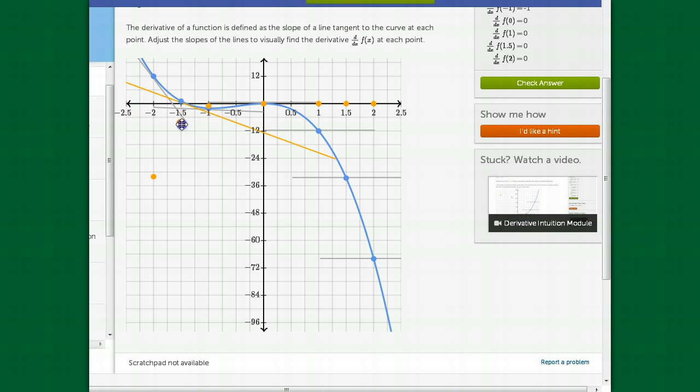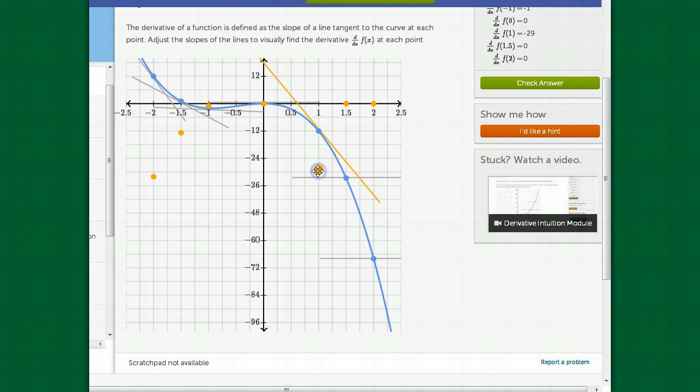I'm going to go to the next x value, move that until it's a tangent line. So I move that orange point to a certain y value where it's a tangent line. So the slope of the tangent line is the y value. So this tangent line has a slope of -12 because that's the y value of that orange point. Now here, it's a relative minimum. Slope should be 0. It's a horizontal line there. Go to the next point, same thing. Go to the next point. Now we're down here.